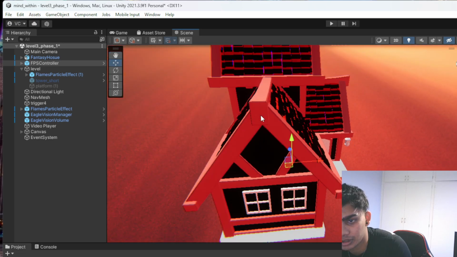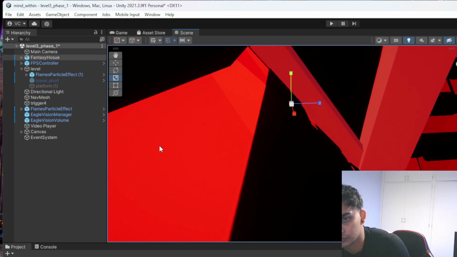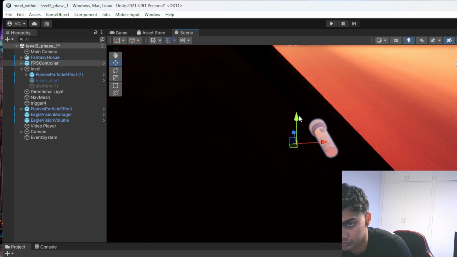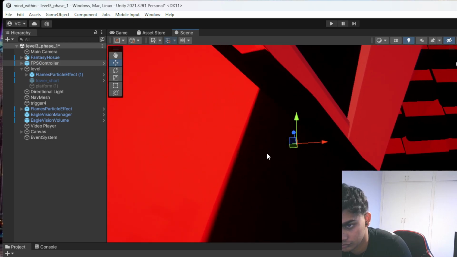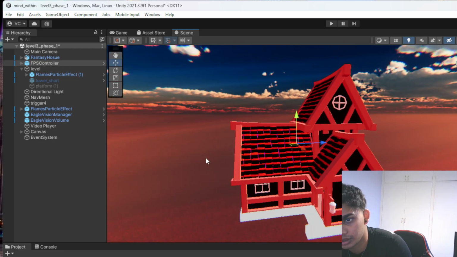Still needs to be a bit bigger. It needs to be big enough so I can work with it.